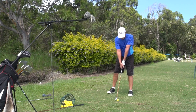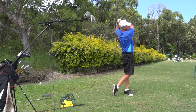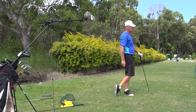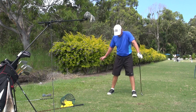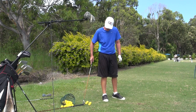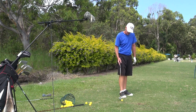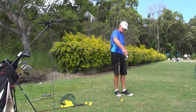Hit one this way. This is called external rotation. When I drive, I try and drive that way. A lot of guys will advocate driving this way — like Greg Norman did, Hogan did to a degree. But I think if you've got limited flexibility, the external rotation is better.